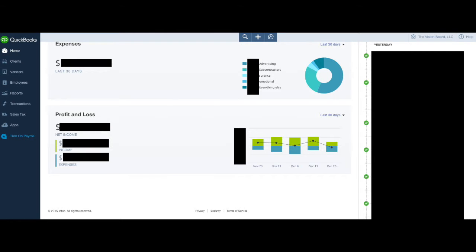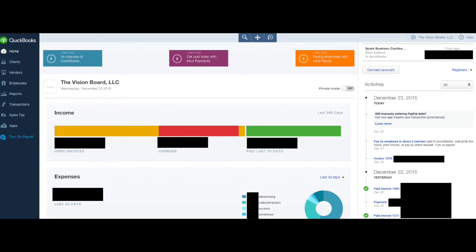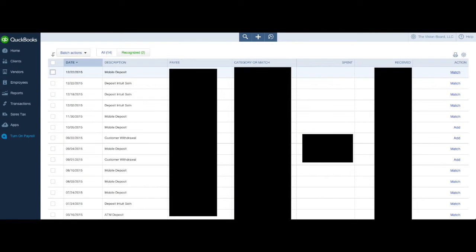And here's what I do on the daily. When I log in, I notice I've had some invoices that have been paid or some deposits that have been made. So I come on over here and I match them up. I'll find the match from whatever open invoice is inside our system. I'll match them based on who was paid. And then they quickly get matched in my QuickBooks so that the record keeping is all done. That's literally all I do.